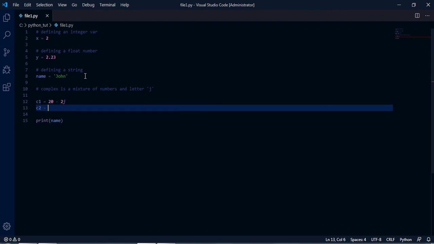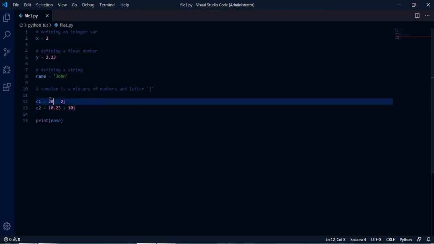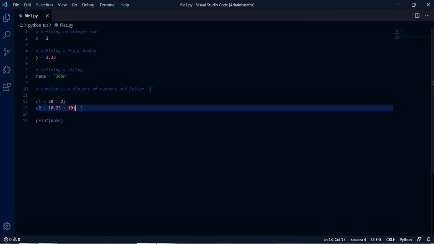C2 is 10.23 plus 10J. So they are called complex values. Why? Because it is a mixture of a number, it is float, and J.